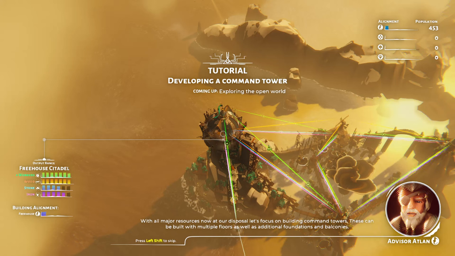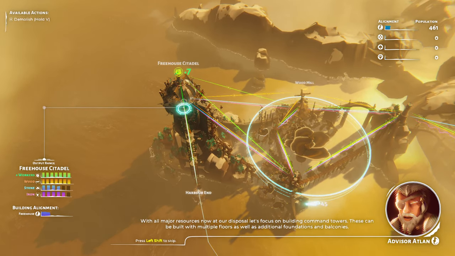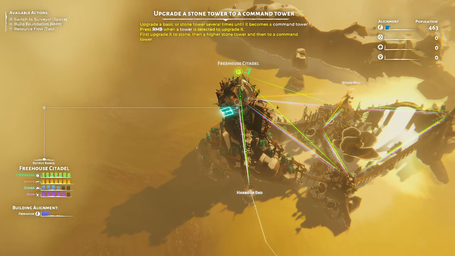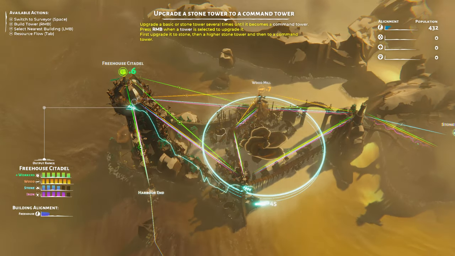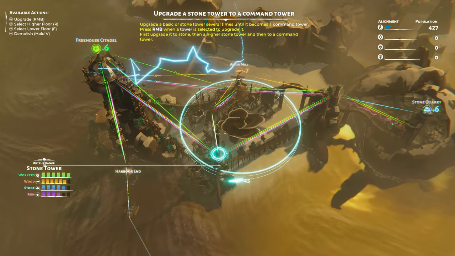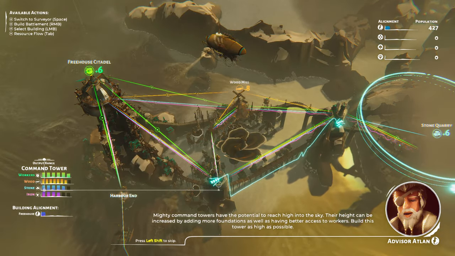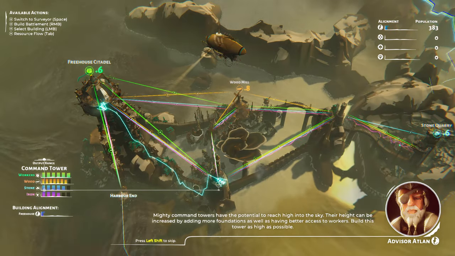With all major resources now at our disposal, let's focus on building command towers. These can be built with multiple floors, as well as additional foundations and balconies. Mighty command towers have the potential to reach high into the sky. Their height can be increased by adding more foundations, as well as having better access to workers. Build this tower as high as possible.